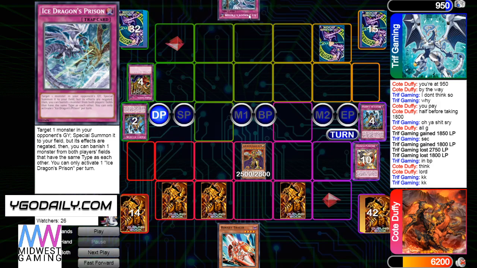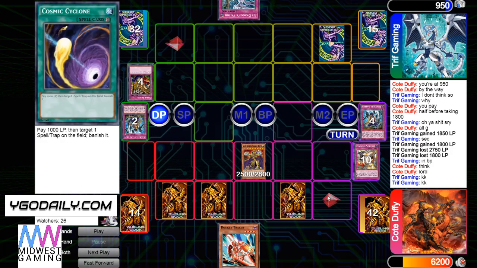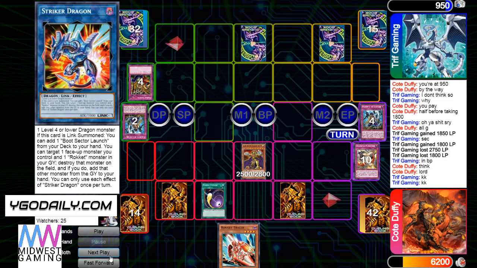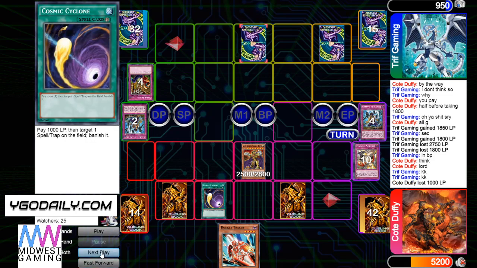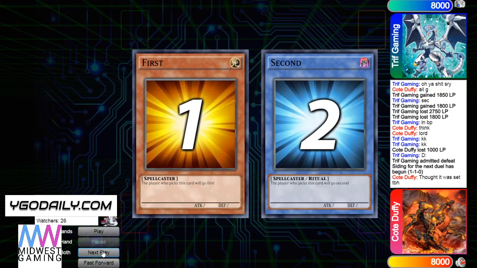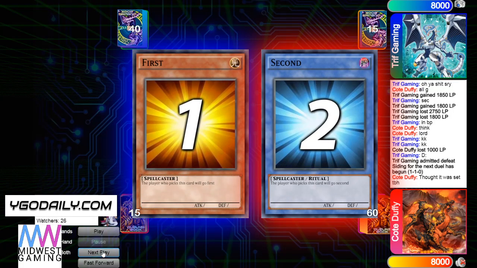This is just beyond game. There's no way he comes back. Draws Ice Dragon's Prison. There's just no way he comes back, right? Like, I'm actually gonna go crazy. Yeah, he's gonna Cosmic. Admits defeat. I would have been amazed if he won that.